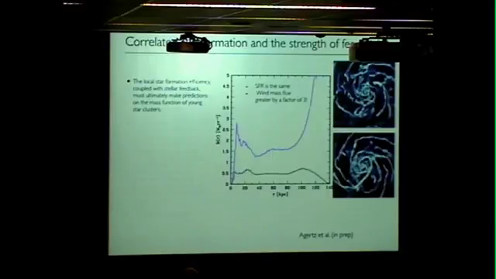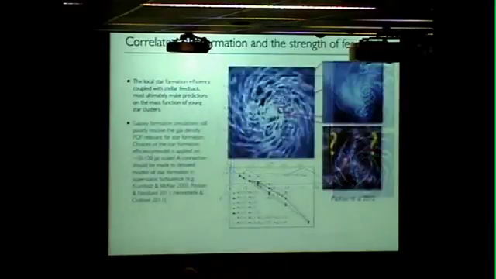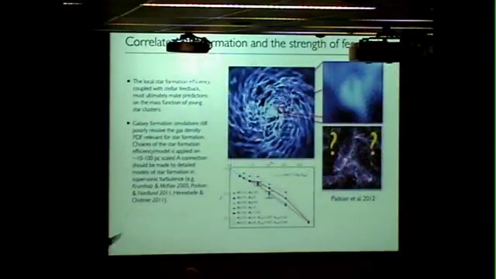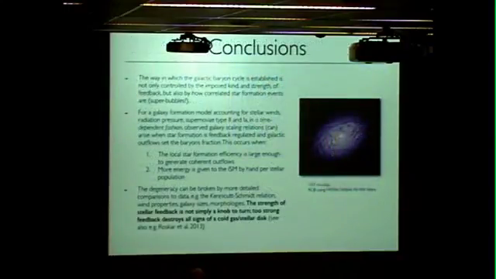And of course, to actually be quantitative about this, ultimately we have to understand what sets the efficiency of star formation on small scales. We have no idea, or we can't model it on these scales, so we probably need to connect this to more detailed models of star formation in supersonic turbulence, for example, which is a whole new field, but I think it will be a good effort to try to make that connection in the future. Okay, so I think I've run out of time, so I'm just going to put up my conclusions here and end there.